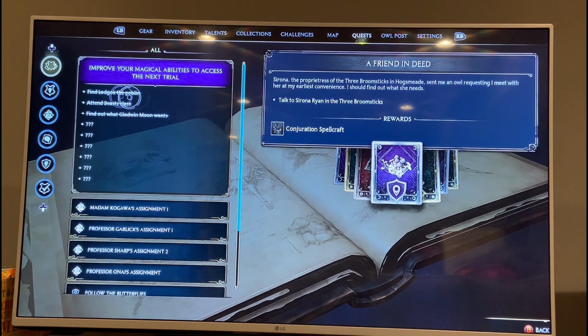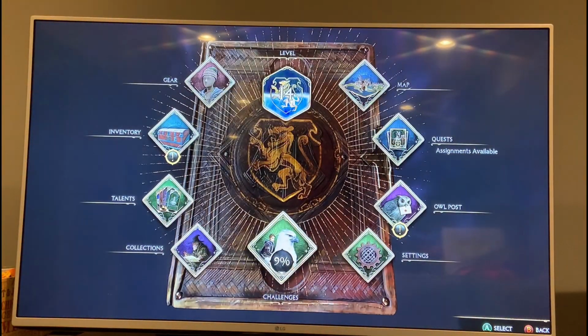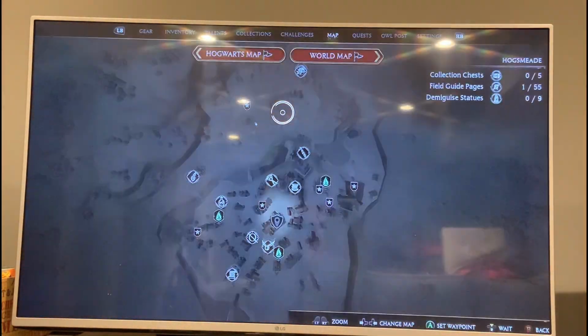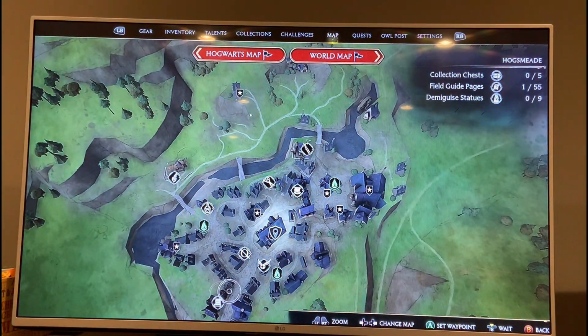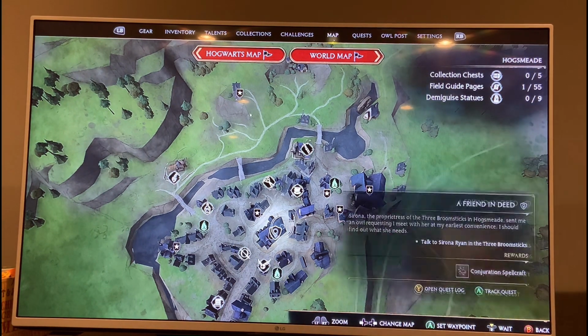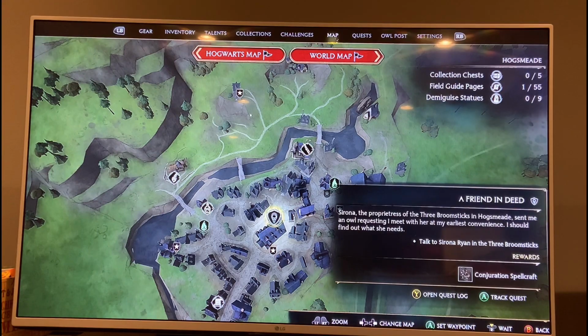Okay. Alright, I'm sorry for doing that to you, Serona. I'm sorry for being rude to you. Let me just go talk to my man, Serona. My brother. My main guy. Or girl. I don't know. I still don't know your gender. But, yeah, okay. Now, where is the Three Broomsticks? Oh, it's right here. Okay.